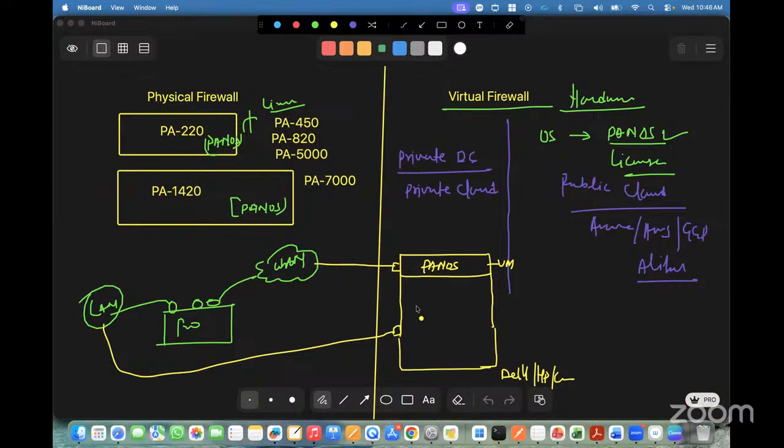You have to do the virtual networking inside the server, which makes the connectivity between the VLANs for the LAN and WAN connections. So again, in the case of the private data center or private cloud, you require your physical server, and on that physical server you have to deploy the PAN OS, and that is going to make the connectivity. Is it clear, everyone? This deployment?